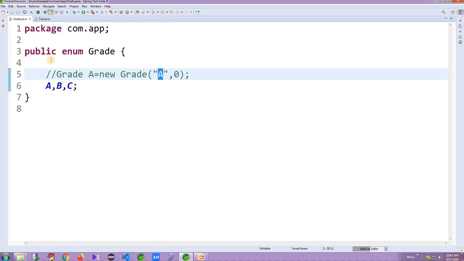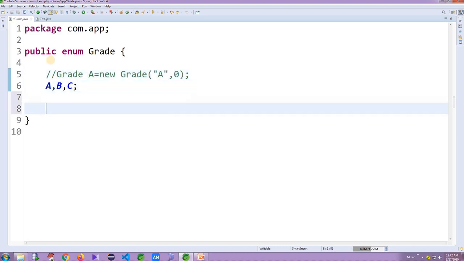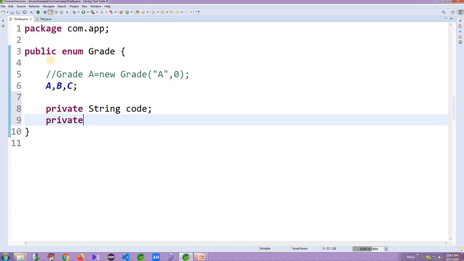I don't like taking the same property as a value and ordinal. I just want to change these details to my own. Then I can define the properties. The first one, that is code, I am declaring, and second one, position, I am declaring.